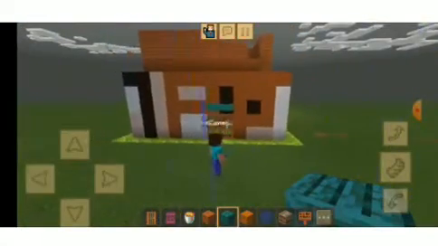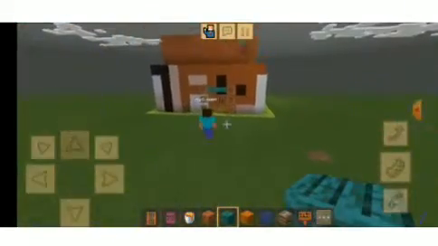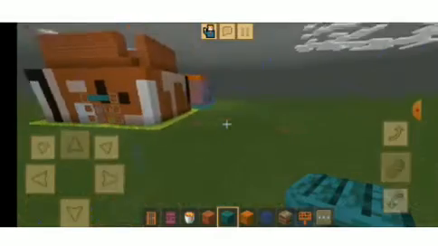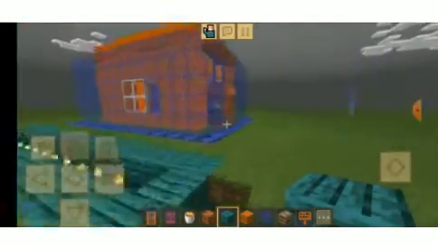acacia is orange. Wait. What will put at the item frame? I will put four diamond sword. Okay, that's nice. I will need more power. Before finish? No, netherite. Now I give black terracotta. Oh, that's nice.